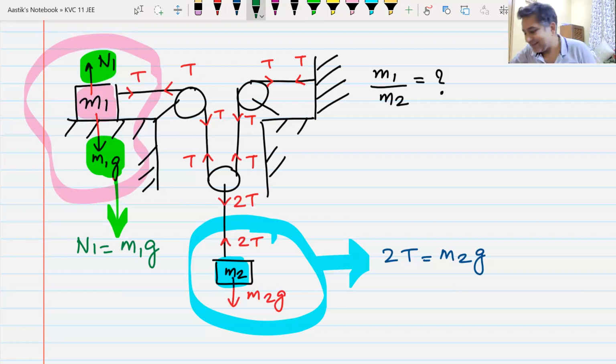Now the problem is, and you should have told me, sir, there is a problem here. There is tension T, but there is nothing here. So this block cannot remain in equilibrium. So I must have drawn a force in the backward direction, and this force must be equal to this tension T. Then only this block will remain in equilibrium. Do we understand this?